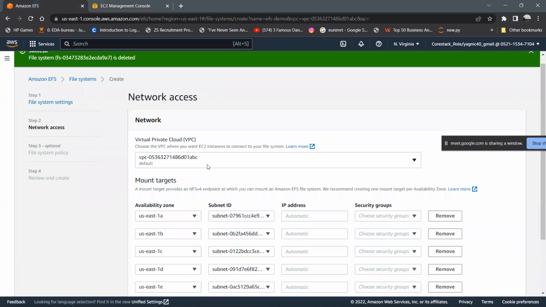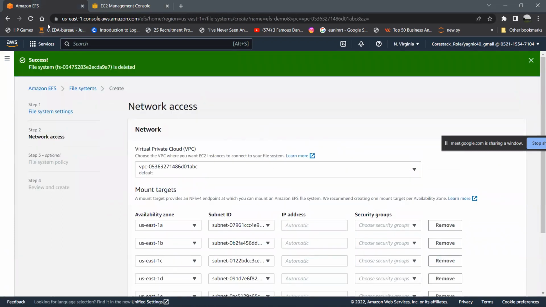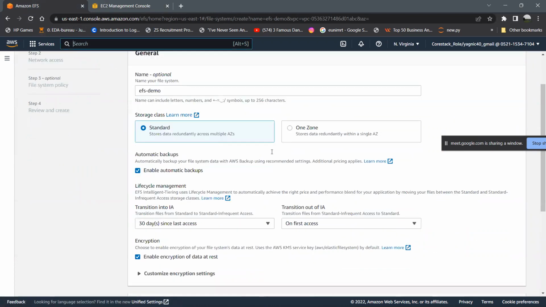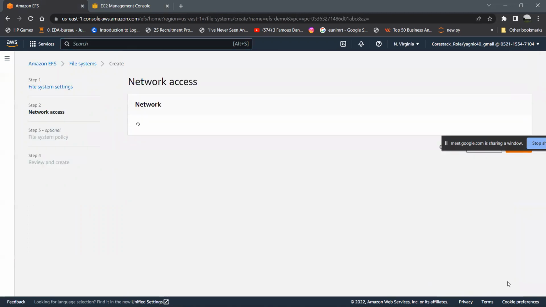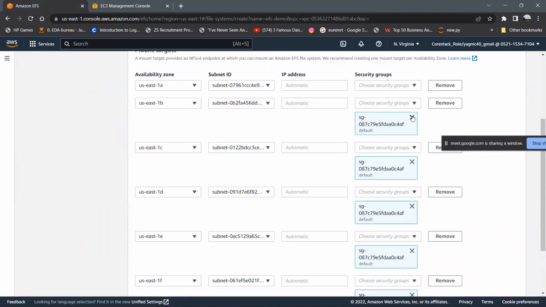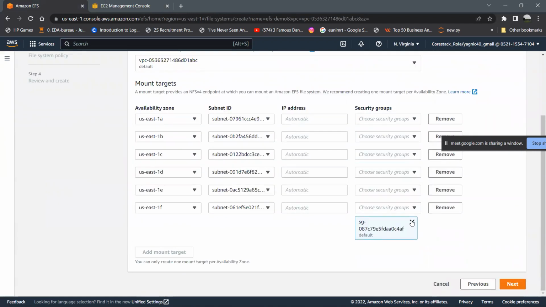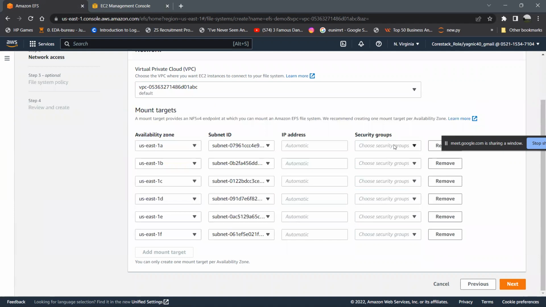Go into EFS. As of now, it's not visible, so refresh. Again, click next. Remove the default security group. You can see the EFS security group will be there.